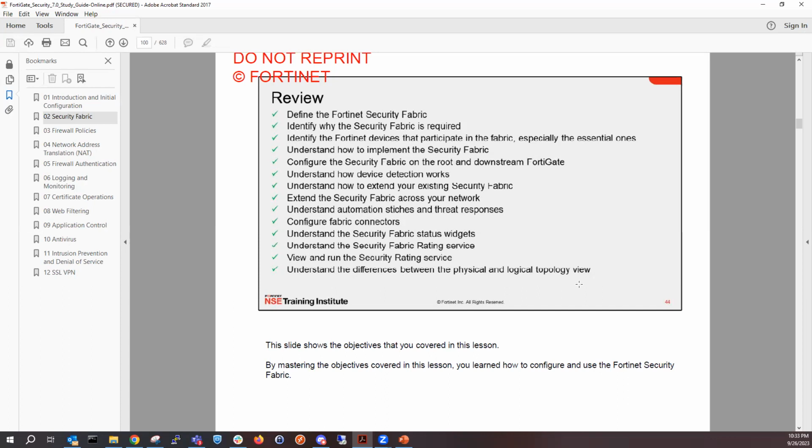Now, with that being said, remember, some of these services, like the security fabric rating service, require a license. I don't expect you guys in your home labs, or your VMs that you may be practicing on, to buy a license. I wouldn't recommend it. What you can do is actually read the material, and it should suffice. But just make sure you understand it. Find a YouTube, find a FortiGate SME, subject matter expert, on the web. Read their articles about that. It is out there. This is what helped me pass the exam.